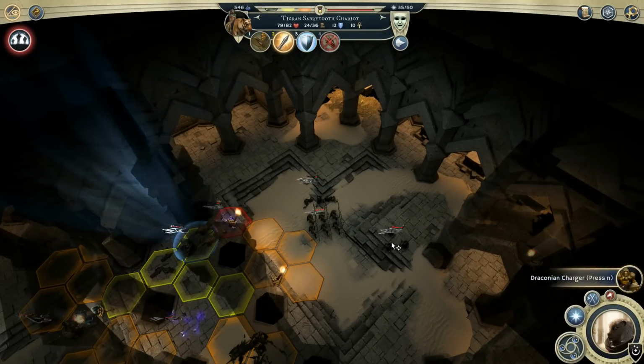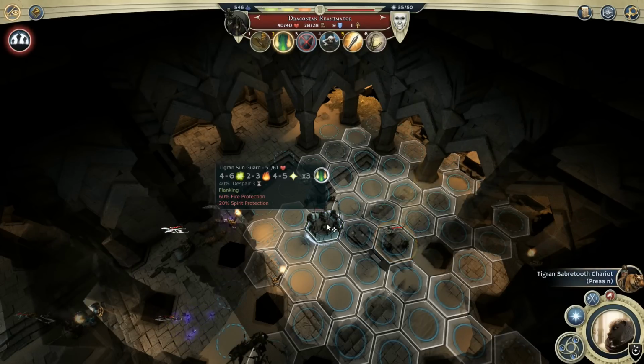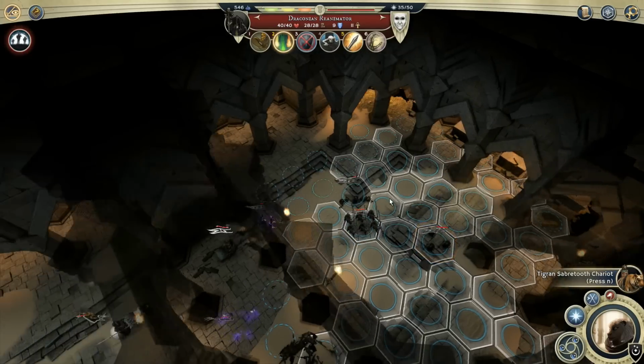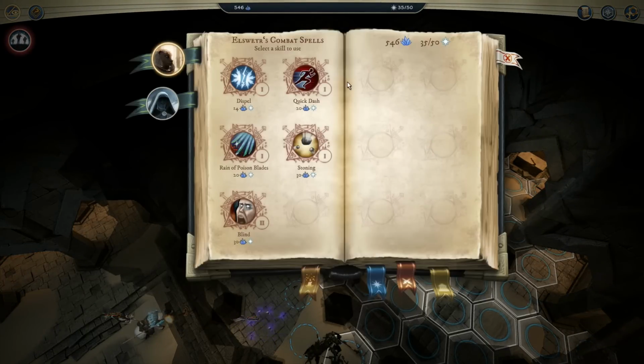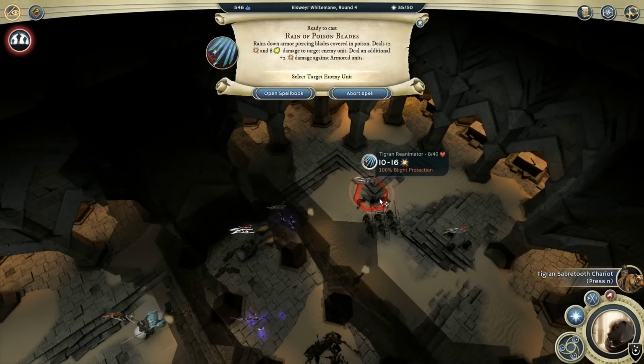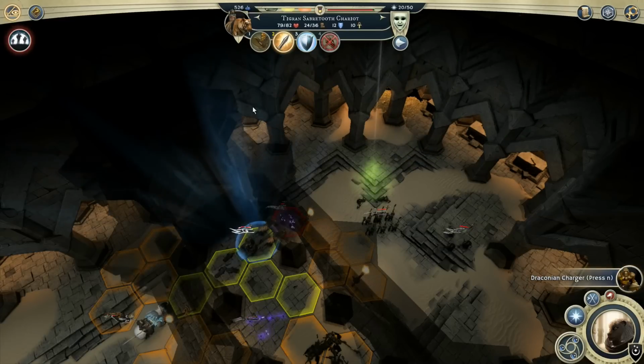Odds are what the computer will do is heal this unit anyway. I don't think they'd be smart enough to flank attack. Let's see here. That's going to be up to 14 damage times 3. Yeah, they could kill the Tigran Sun Guard if I don't take one of these units out right now. So I'm just gonna use a cheap spell. That'll finish him off. Sun Guard can handle the remaining hits there.